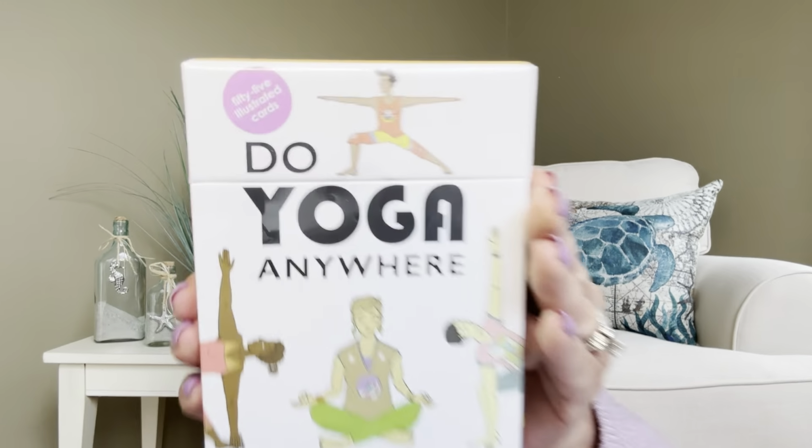And then we have just a couple more items. Ooh, this is cool. This is the Do Yoga Anywhere, Sarah Hunt and Mike Medalla, I believe it is. So we have this box right here, and I already know what these are. It says Do Yoga Anywhere. So here is the packaging on it. I have received something like this before, but not in this size. They were just like a deck of cards, like little small ones. And I'm pretty sure what this is going to be is going to have all these different little poses on there.